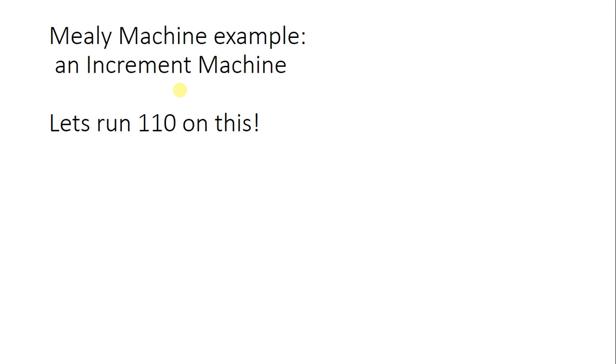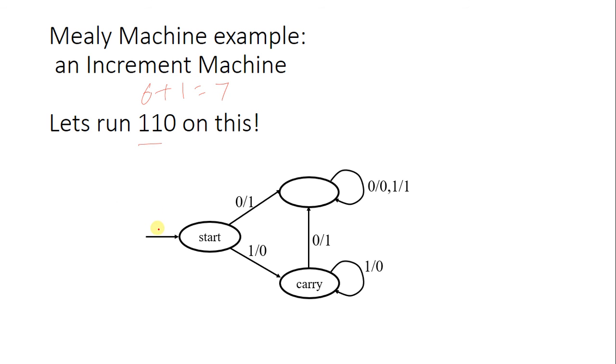So next we see another Mealy machine, and this is an increment machine. You give the input of a binary number and the output would be the incremented number. Like if you input this number, that is 6, the output would be 6 plus 1, 7. So it's our choice whether we design a machine to read from left to right or to read from right to left. We have designed this machine to read from right to left.